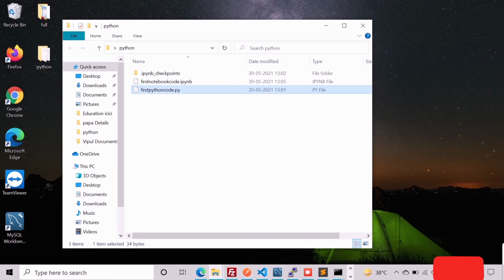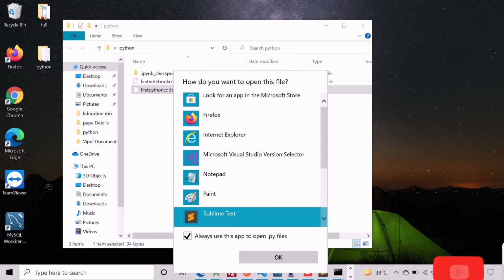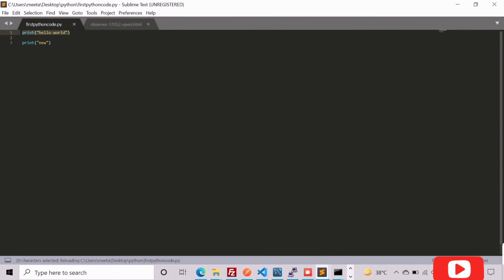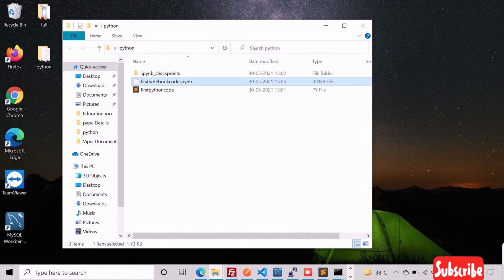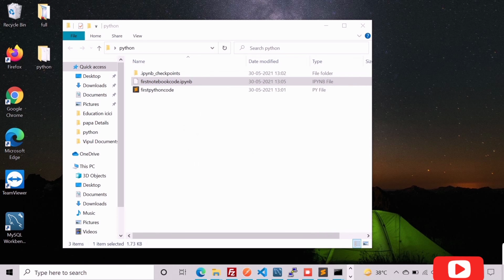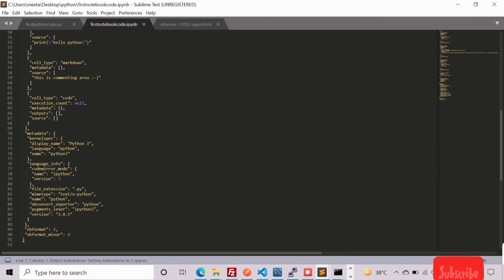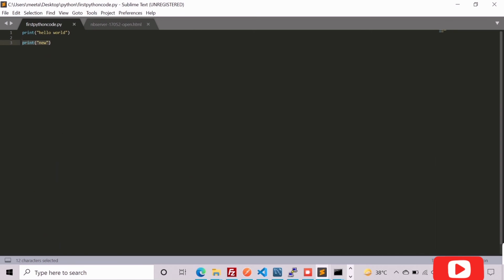First I am opening the first py file, the Python code file, in which I edited new, and it's showing me the new which I edited in Jupyter. Now I am opening first notebook code in Sublime Text. It is showing me JSON code which we can't directly run without Jupyter. So that's all for running Python code.